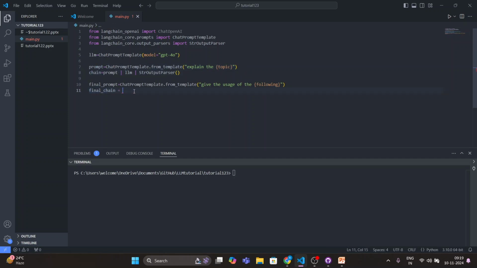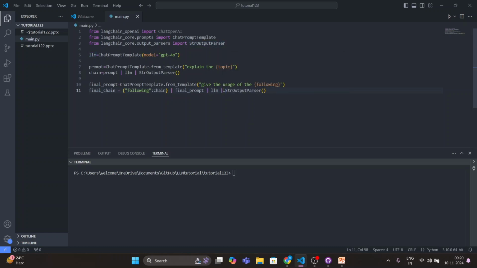So how we are going to write it here is very interesting. It will be again a dictionary, like this. Now I can easily write the following is going to come from this chain. Then the remaining things we can easily do. So it will be the final prompt, then LLM, and then your output parser is here. I didn't give the spaces, so you can give them, no problem, just to make it more beautiful and better.